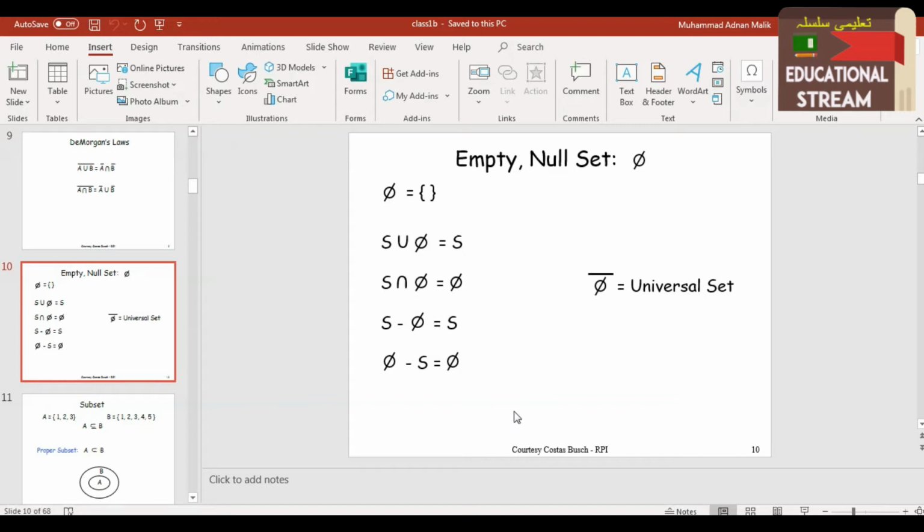So S union the empty set will be equal to S. Suppose S is some set, then S intersection phi is equal to phi, because there is no common element. So S minus phi will be S and phi minus S will be phi respectively.